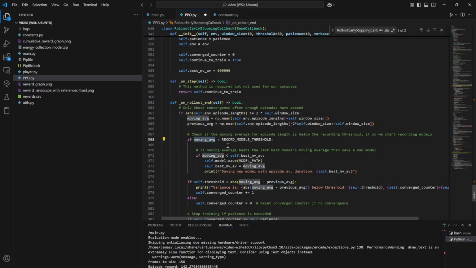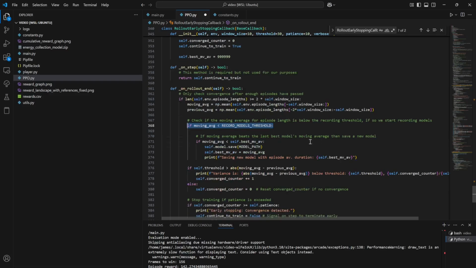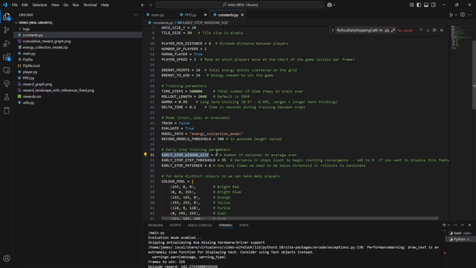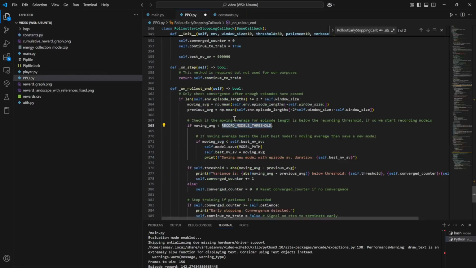So sticking with the current window then, we've got this logic here, and this is where we start saving the model. This isn't about convergence, this first part is saving new models. We say if the moving average of our episode lengths is below that threshold I mentioned, if we go back a minute, that 300, then let's see if we need to save the model.